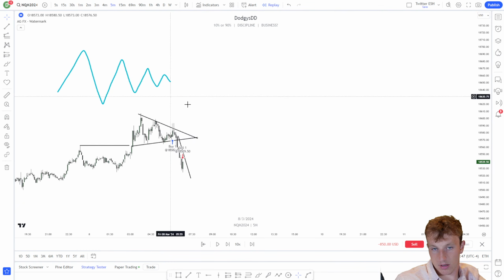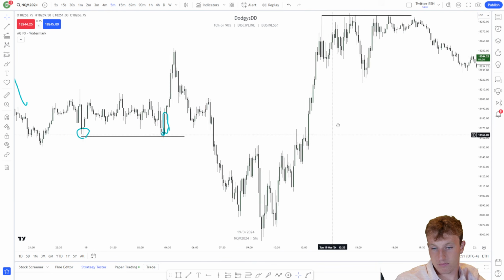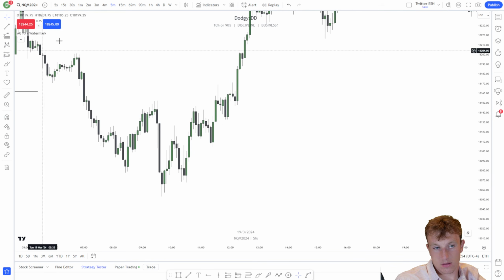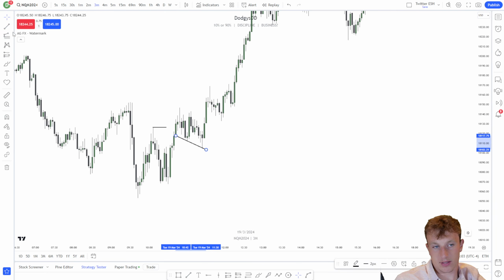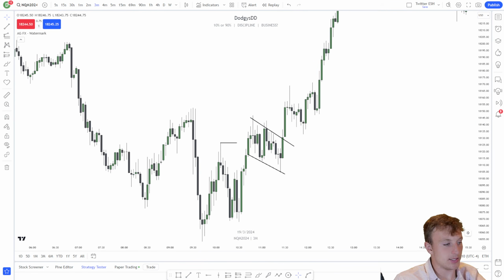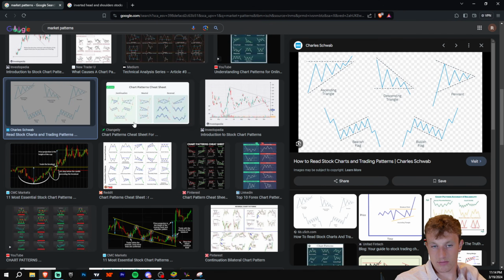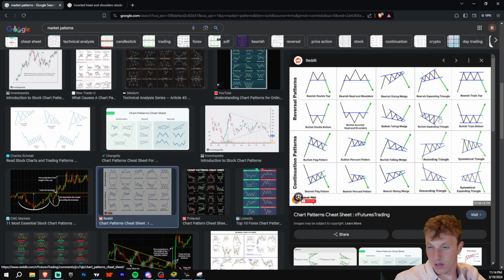All right. Again, I'll go to an example where it's another bull flag, I guess. So like right here, we'll go to the 3-minute. See how right here, we kind of get a break in structure, and we kind of form this little, I mean, it's not really, this is more of a trend line flag. See how we get this consolidation between these two black lines? If I go back to the pattern sheet, let's see if this looks familiar to anywhere. So it looks like this. It's a bullish flag pattern right here.